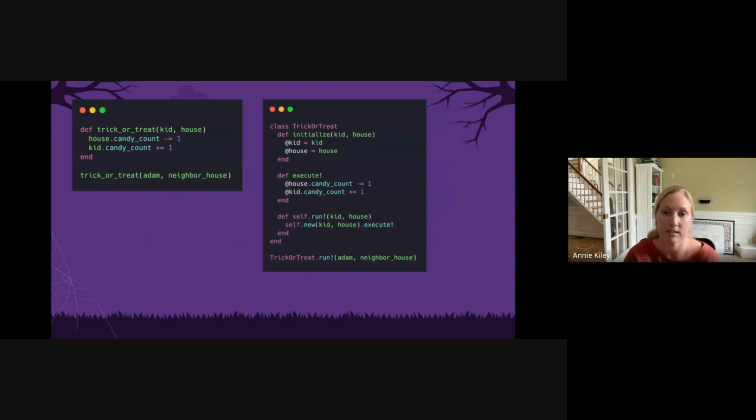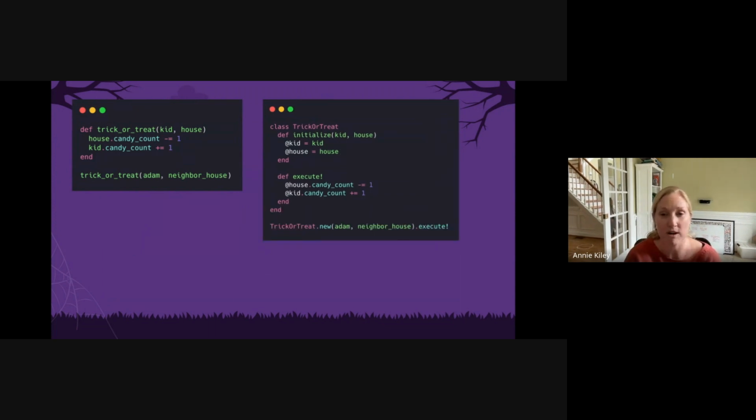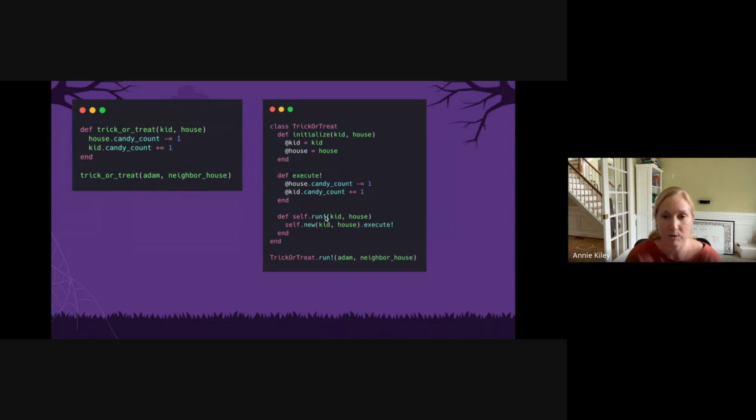So I'm actually going to make this even more complicated. I'm going to add a class method down at the bottom here that does the work of instantiating the new one. And the reason I like that is if you look all the way down at the bottom here, I'm running the trick or treat method, TrickOrTreat.run, and then I pass in Adam and the neighbor house. So this looks a lot like running the method over here on the left, but we're doing it with a class.